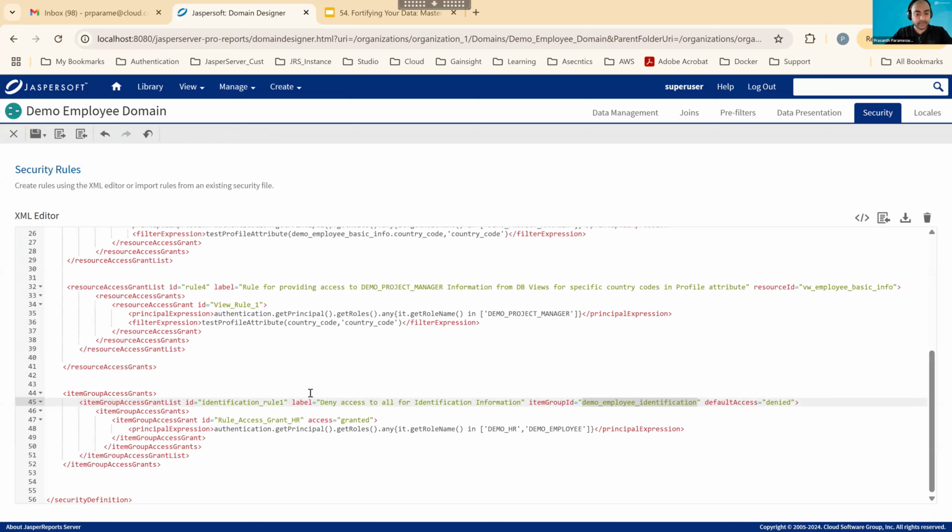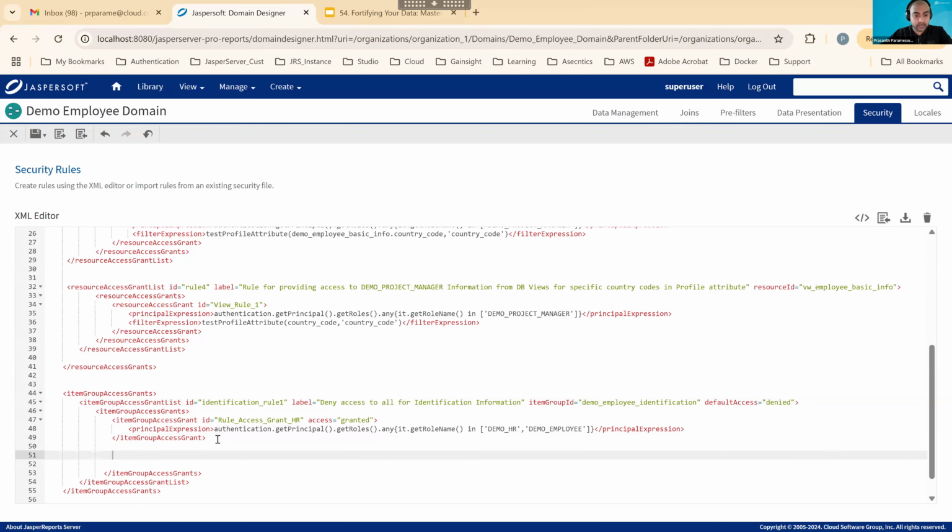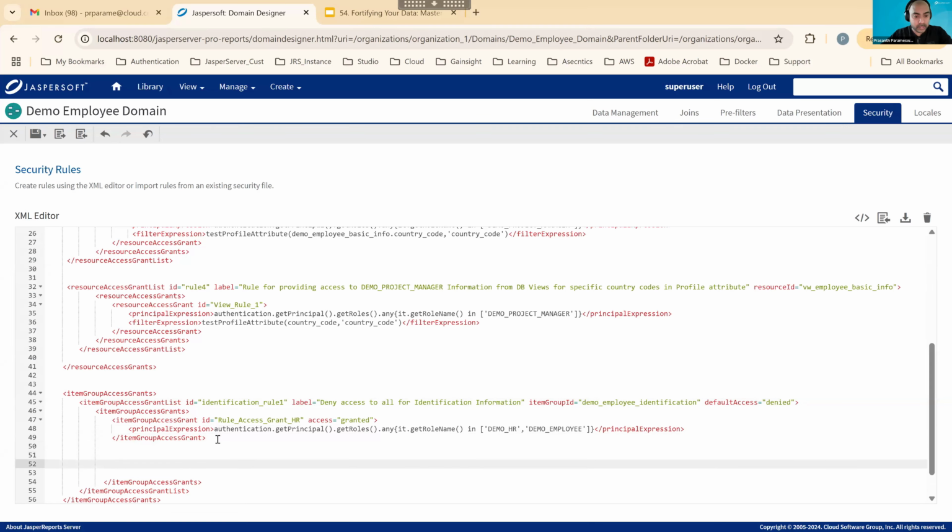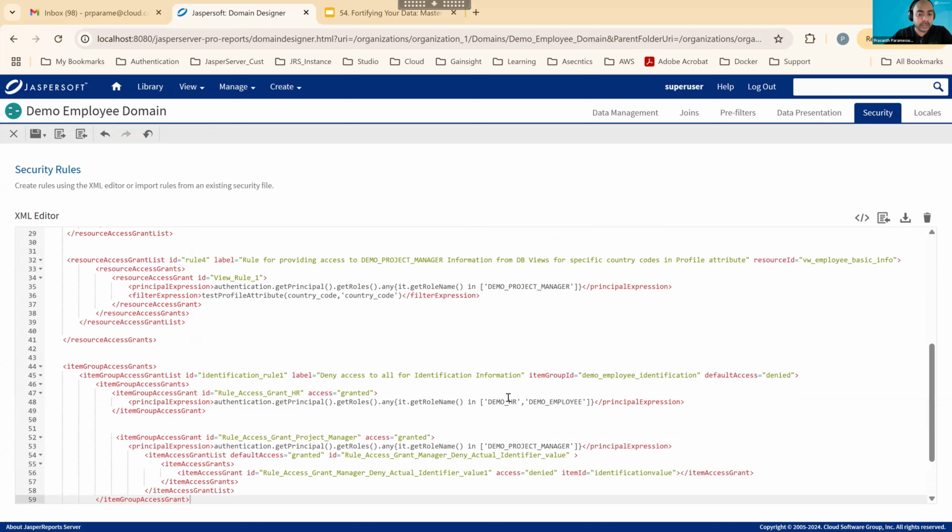Okay, let's go back and add this condition once again. Access grant. So here I'm telling Jasper that if the logged in user's role is demo HR or demo employee, he will see everything, right?